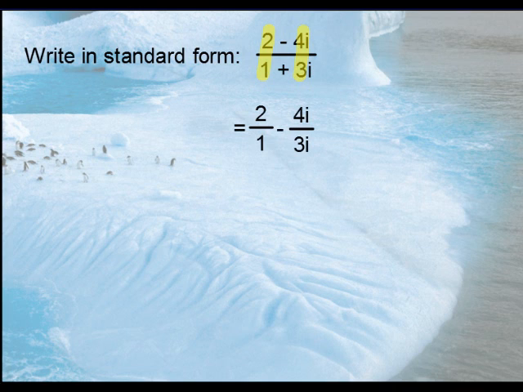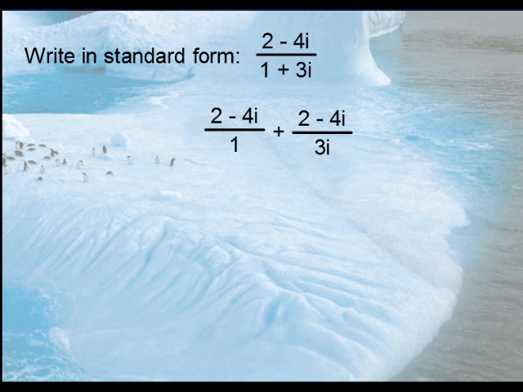This is a very common error that a lot of students will commit, and if any teacher were to see that, you'd be immediately marked incorrect. Nor do you want to take this entire numerator and then set it over 1, and then do the same thing and put it over 3i. We can't do that with a denominator.